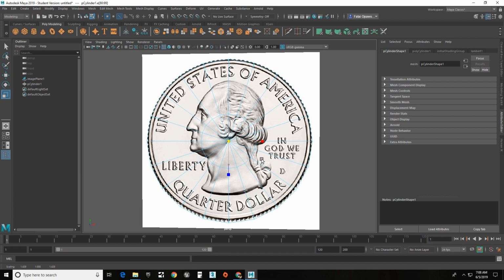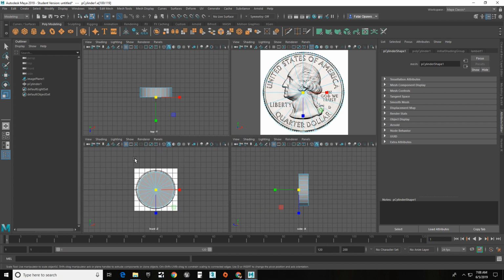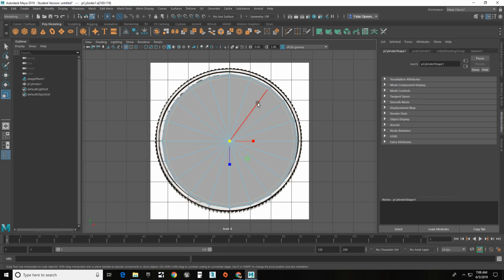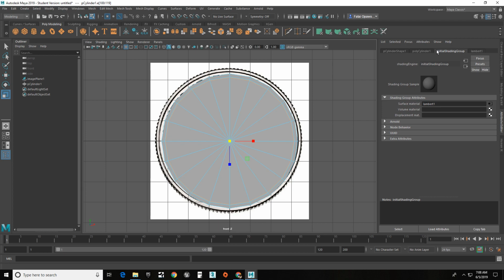So what I'm doing now is just adding extra edges so that I have geometry to push down to make the inside bevel of that coin there. So you see that little lip there, so I'm drawing a circle that reaches those edges. And what I'm going to then do is take that and extrude it down, just pull it down so that I have a nice bevel inside of it.